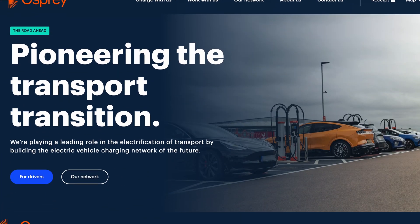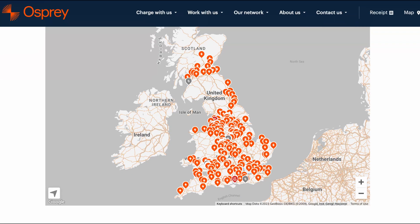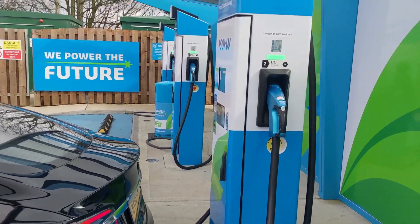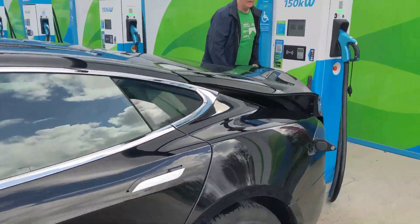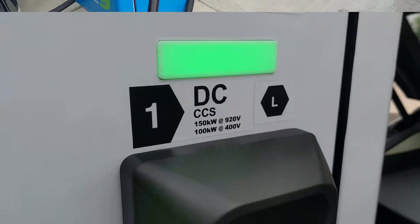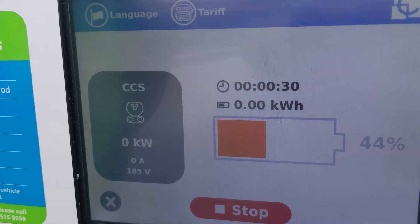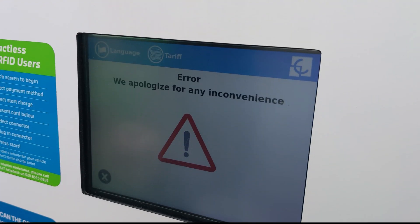Osprey also remains unchanged at the expensive 79p, and few new chargers appear to have been installed. MFG, trading as EV Power, also remains unchanged at 79p, but a closer look on a recent visit shows this is misleading. The CCS chargers are all listed as 150kW chargers, but the plate on the actual unit states 150kW only with 920V batteries. The 400V batteries — which most EVs and all Teslas have — only get 100kW. Disappointing also to see at least one charger still not working from last month.